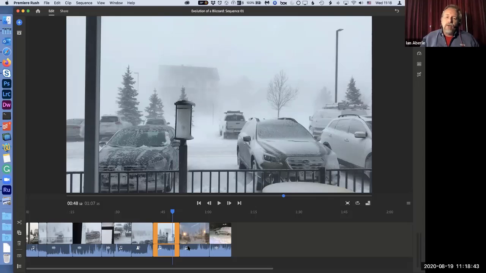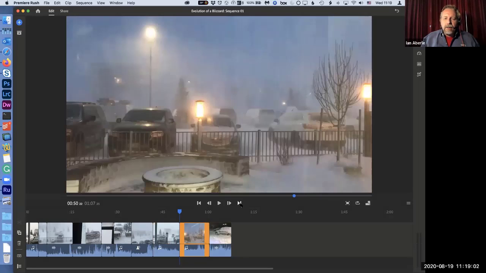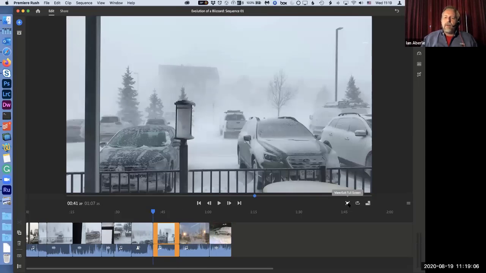And the other thing too is you can do it by hand where you're dragging things up and down, but it does take a while and it's very tedious. All right. If I wanted to duplicate a clip or anything like that, I can click duplicate. If I wanted to play or jump to the next clip, I can just hit these jump backwards and forwards. If I want to view full screen, I can do that there. And if I wanted to change my aspect ratio.